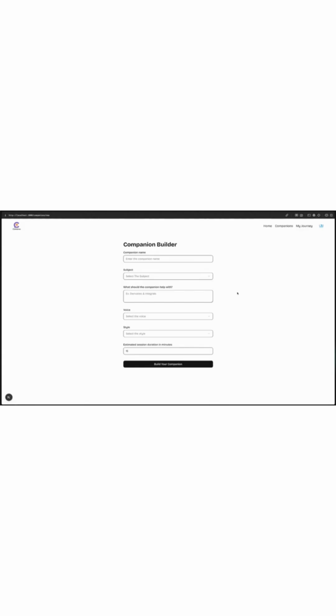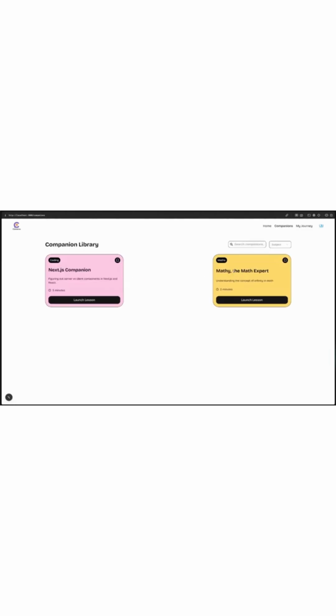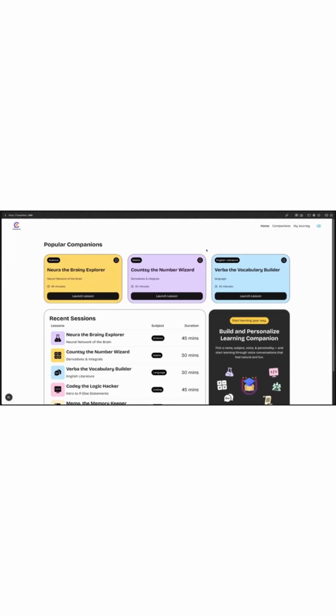You can have an actual conversation with the instructor, have follow-up questions, or just say that something is unclear. Or maybe say that you're bored with the current explanation and they're not going to get mad. They're going to give you another better explanation. They're going to cater their education exactly to your learning style. And based off of these two companions we have tried so far, I gotta say, it is working perfectly.